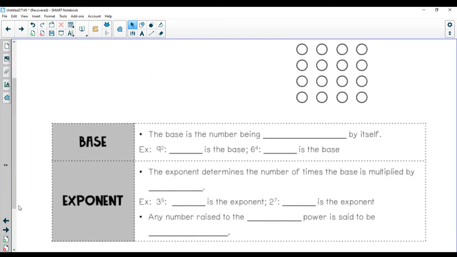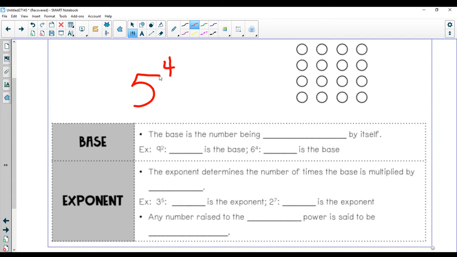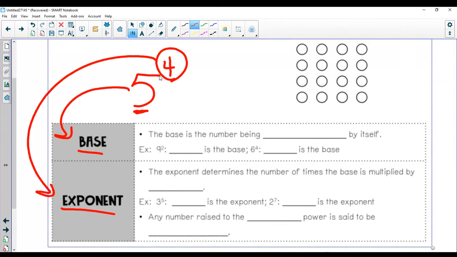All right. What is an exponent should be your question. If I have 5 raised to the 4th power, this is an exponent. This is what an exponent looks like. An exponent has 2 pieces. It has the base and it has the exponent. The big number right here is your base. Your little number is called the exponent. The base tells us what number we're going to be multiplying by, and the exponent tells us how many times we're going to multiply it.